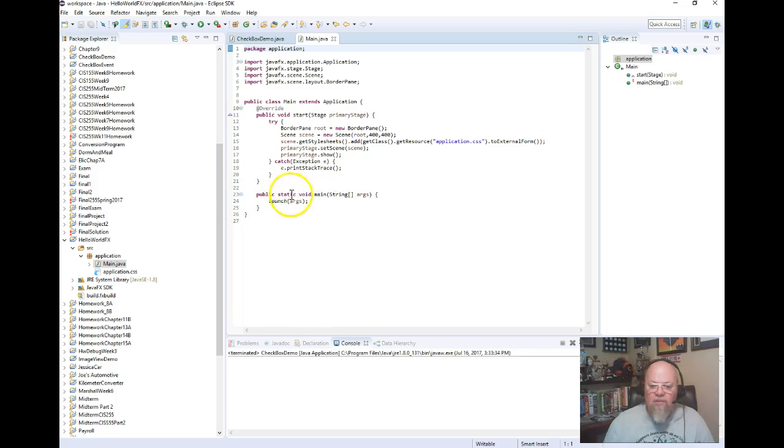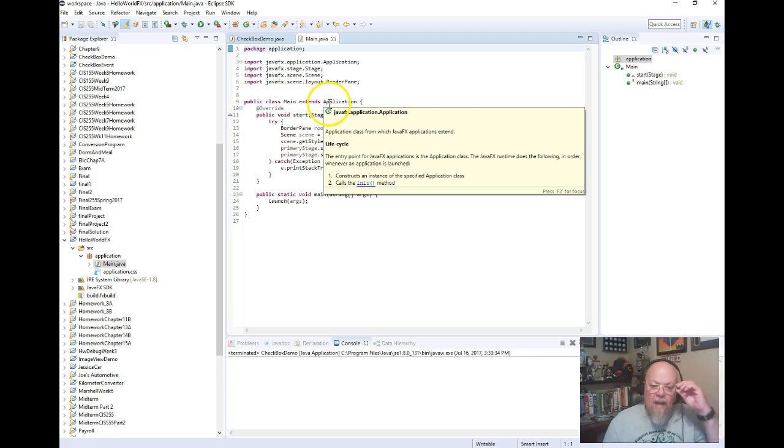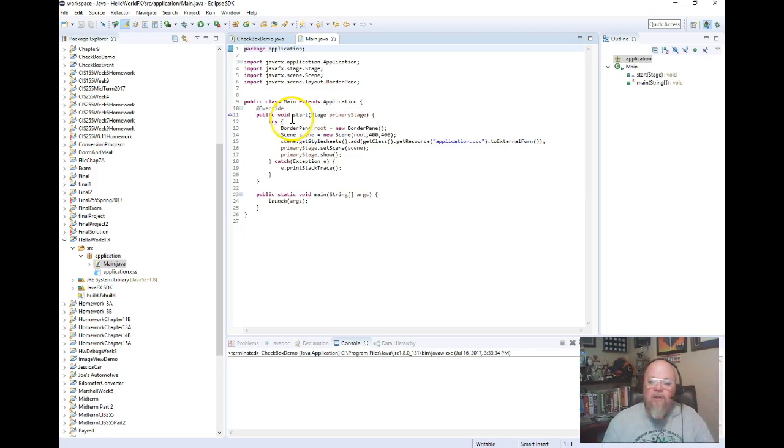Here's my main. So this is my public static void main. This is what's going to kick it off, and you notice it just says launch args. There is no launch method. What it does is just automatically start this process up here because of the Application and the first method inside of it. So this is basically where it gets kicked off to. If we need a style sheet, notice it's got application CSS, so that automatically ties that into there as well.